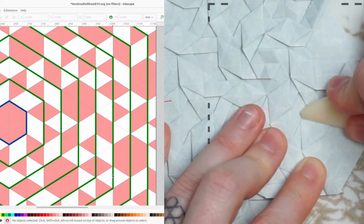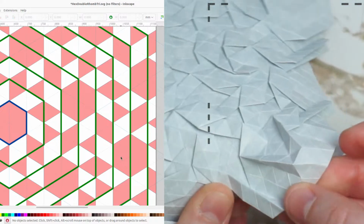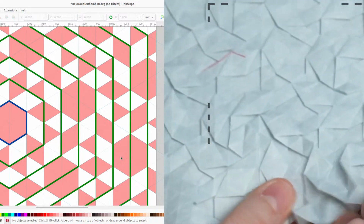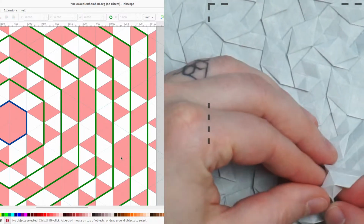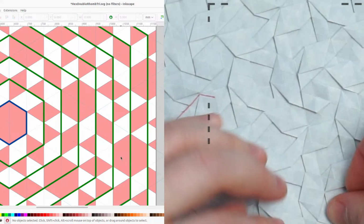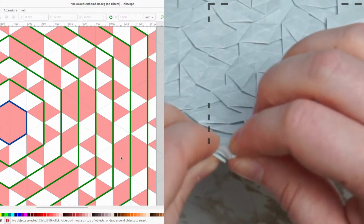And that is going to feed into a half hexagon that is going to have another completed rhombus attached to it. And so I'm attaching that and making the pleats around it lay flat. In this particular case, since I'm so close to the edge, I'm going to go ahead and fold the rest of the pleats for the hexagon. And then I can squish. So I folded the rest of the pleats for this hexagon, and then I can squish this rhombus.